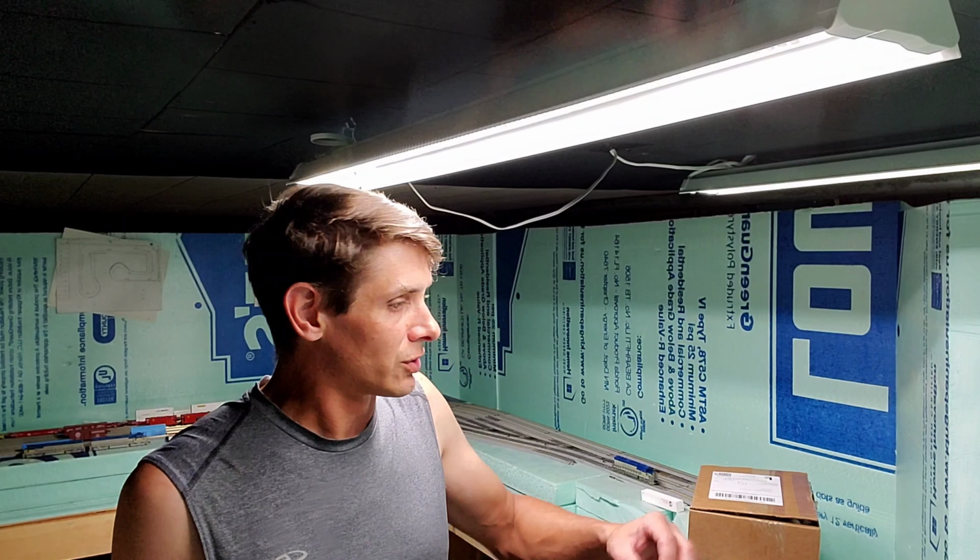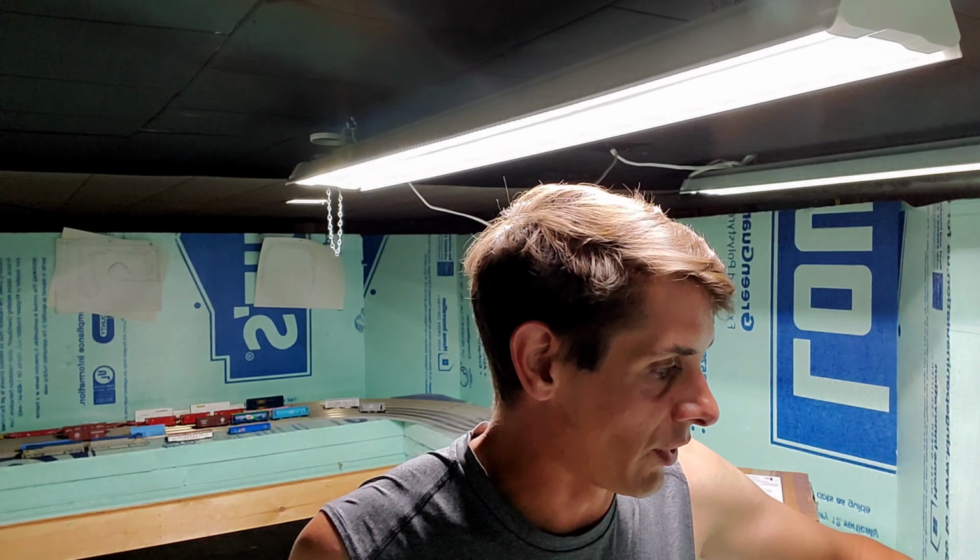I still have the decoders to install from the last mail call. I didn't get around to that. But I did do some layout work this weekend, and hopefully I'll get an update video on that soon. It's just really hard when I'm exhausted from the heat and it turns my brain into mush. So we'll jump right into it.